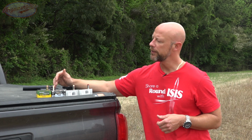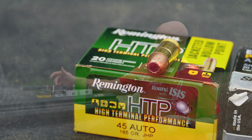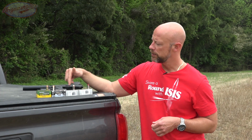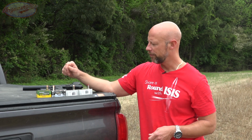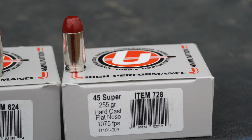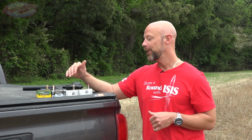But the loads we have here are some Remington 185 grain jacketed hollow point 45 ACP, SIG Elite Performance 230 grain V-Crown, and both of those standard pressure, of course. And then we have our Underwood ammo, and thank you to them for sending this ammo out for this video, 230 grain jacketed hollow point. And then we have our 255 grain wadcutter here. So it's a hard lead wadcutter, so it should penetrate a good bit.